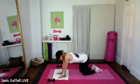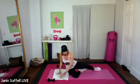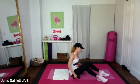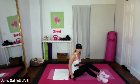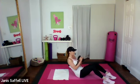Bring it up to all fours, tuck your hips, and gently release. Awesome. All right, you're gonna grab your weights. That's optional. You don't have to. You can always do the abdominals without weights, so that's gonna be totally up to you. We're gonna bring the weights right up to the chest, and I want you to roll one vertebrae all the way down to the floor.